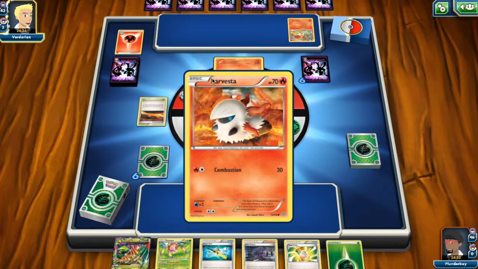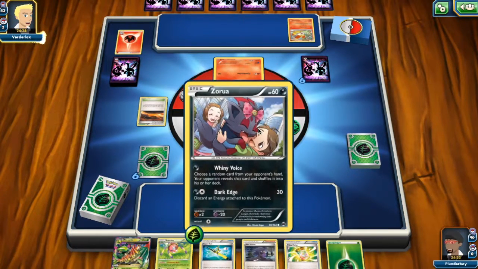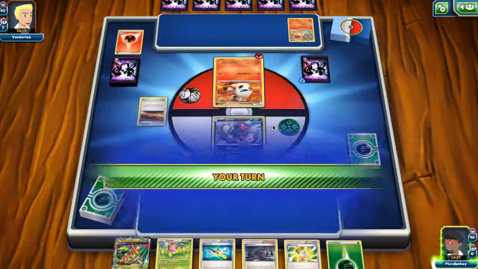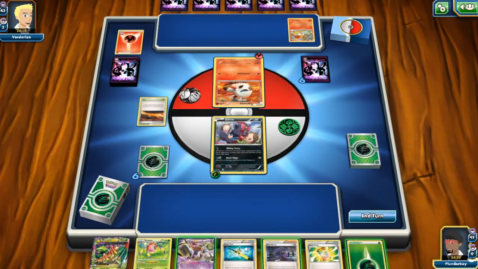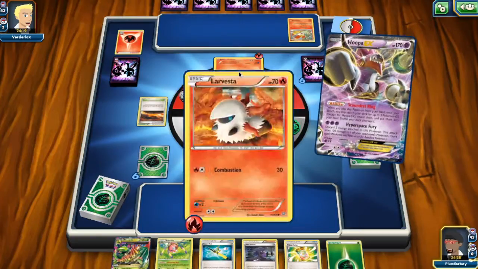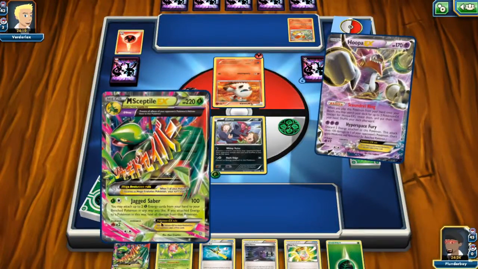This Larvesta is pretty bad. 30 damage. This is a 2HKO on the Zoroark, I guess. I'm so scared of this match, and I'm going to lose it because of weakness. Yay. Okay, this is finally something decent, actually. I'll gladly look for Pokémon there. And one of my Sceptiles is prized.